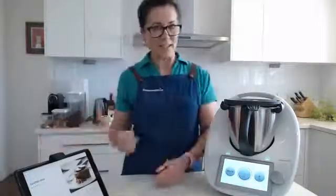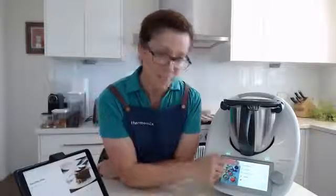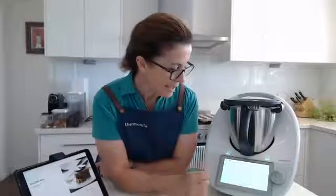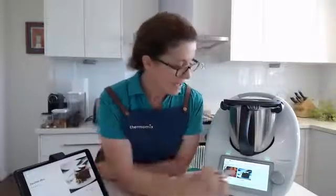So I just wanted to show you that, because then what that does when you come over to your machine is it comes here. I'm not sure if you can quite see that, but it says my week is the second option. If you click on my week, it'll bring it back up, and there's our zucchini slice. Okay, how cool is that? So it transfers it straight from your iPad or your phone or your computer, wherever it might be. There are 5 devices that can connect through to your account, straight to your machine.